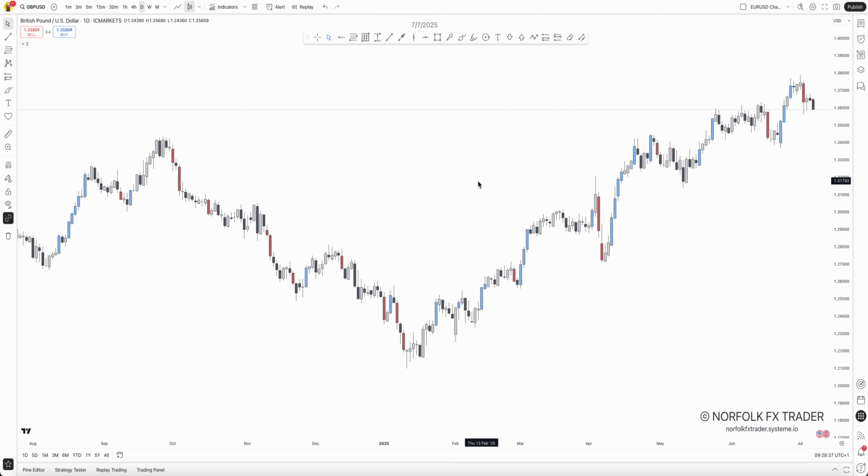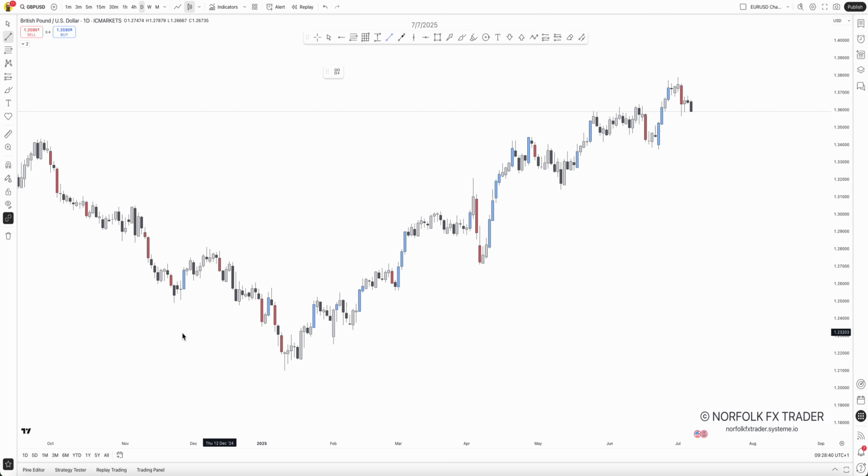Now, the old way we mark up structure, let's just do that first. I'll be looking at this as a potential break to downside. And what I'm going to do is mark these out as a dashed line. So you can just see the difference as we go through in a moment, marking up the two types of structure. And let's just make it thicker so you can identify which one this is. So this is the old way I used to mark it. This would then become my high, where we see a break to the upside. And this will become my low of my structure.